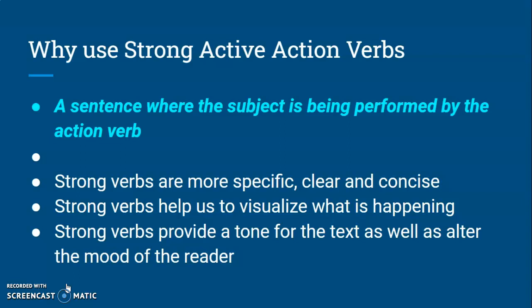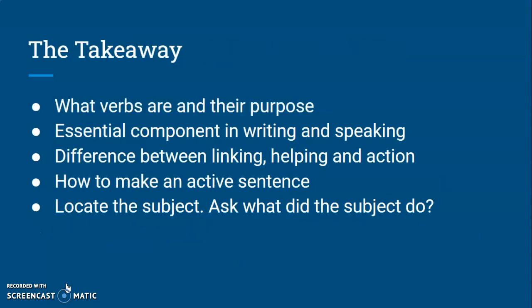So, your active action verbs, what they do is we're going to use strong verbs, right? And these strong verbs are more specific, clear, and concise. These strong verbs help us to visualize what has happened. These strong verbs provide a tone for the text as well as alter the mood for the reader of that particular text.